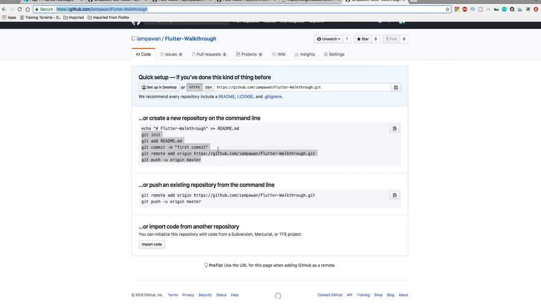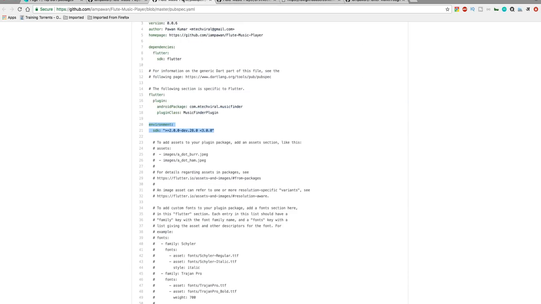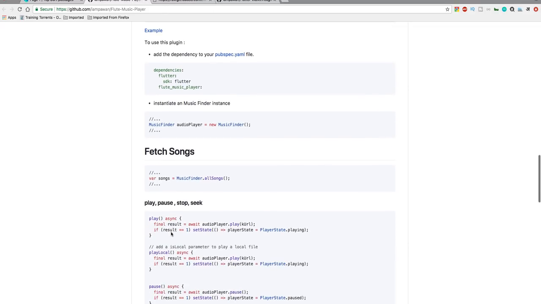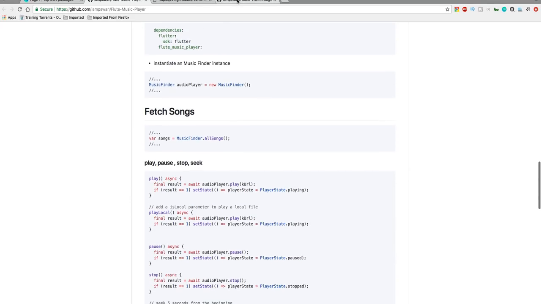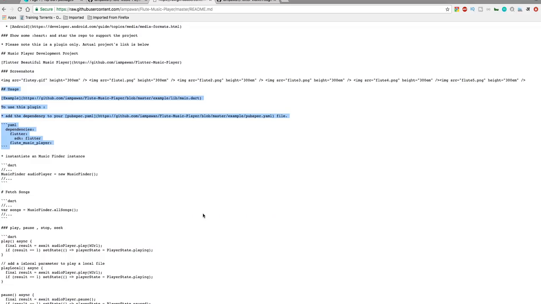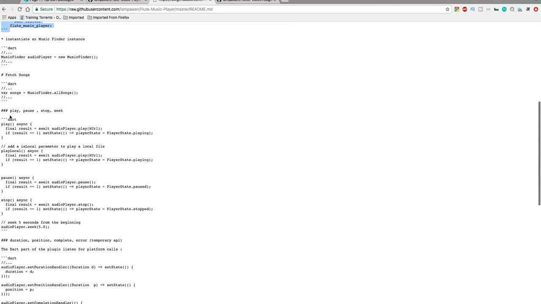Now we are done with this. Now we need to see what else we need. So just delete this, and here we have some code, so we can use this code. Let's say example, let's just copy all of this.